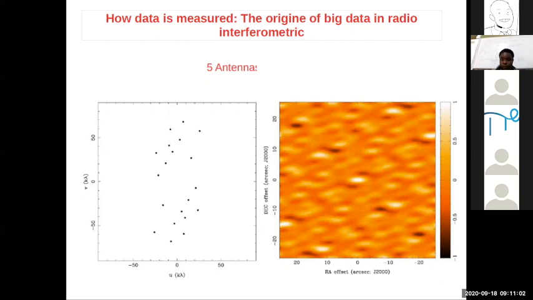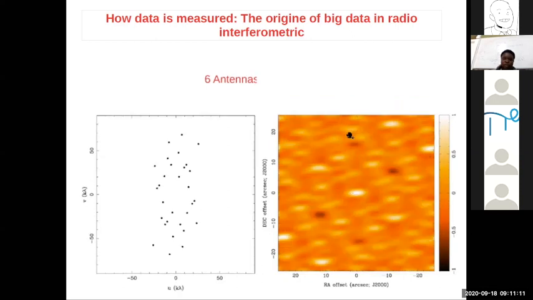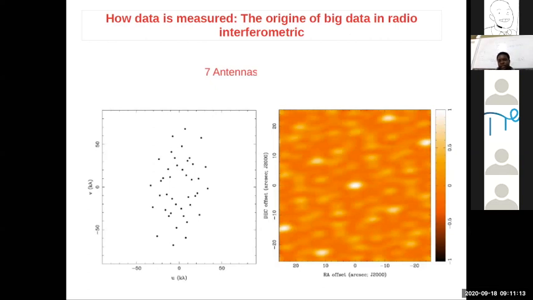So if you go to 5 antennas, you keep reducing the number of peaks that you are seeing. Now we just have a few peaks. If you go forward to 7 antennas, you see now we have 1 main peak in the middle, which is quite brighter than the other peaks. So you can try to say that what you were looking at is this, but still not, because you still have some high peaks there and so on.